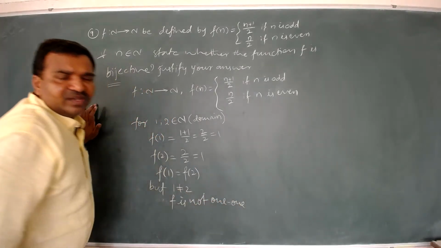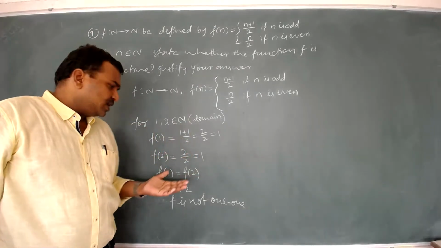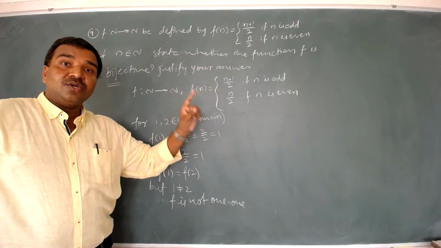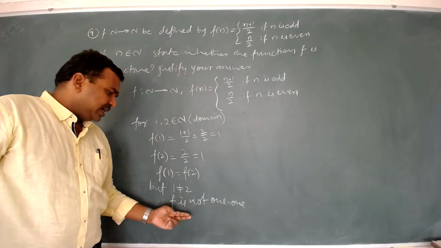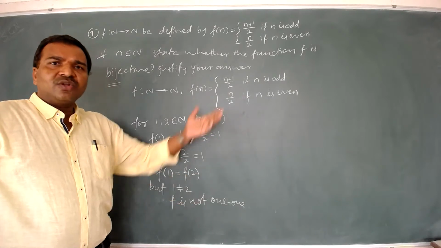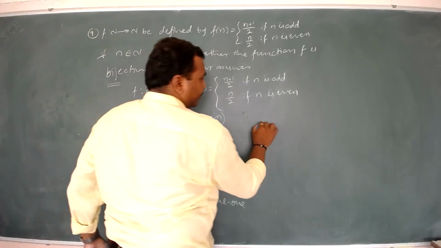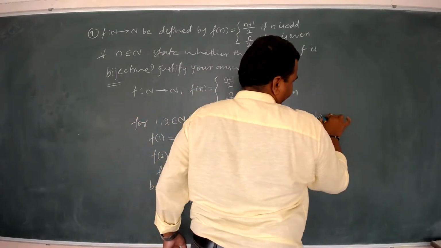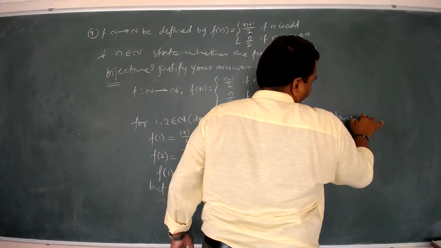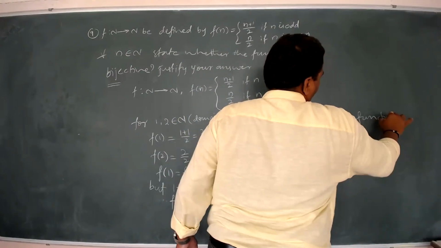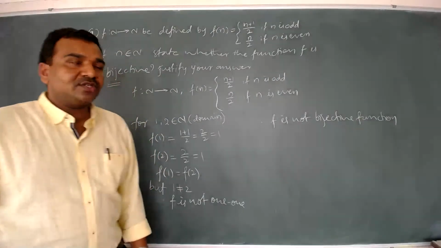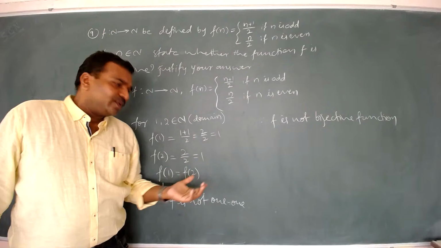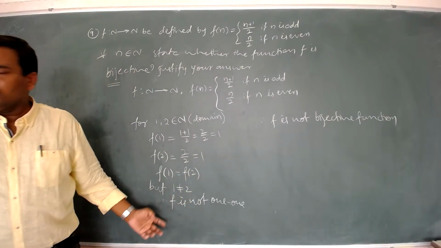If f is not 1-1, no need to check onto anymore, because if it is 1-1, only then we have to check onto, because 1-1 and onto, then only the function is bijection. So clearly, the first one failed. So no need to check the second one. Therefore, f is not a bijective function. What is the question? Is it bijective or not? Justify your answer. So it is not bijective because it is not 1-1. Clear?